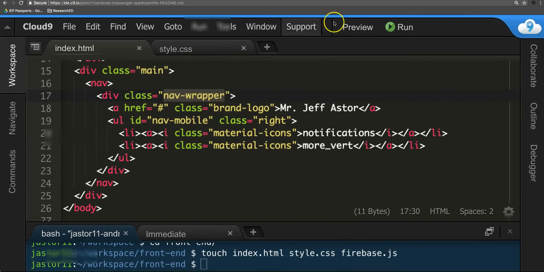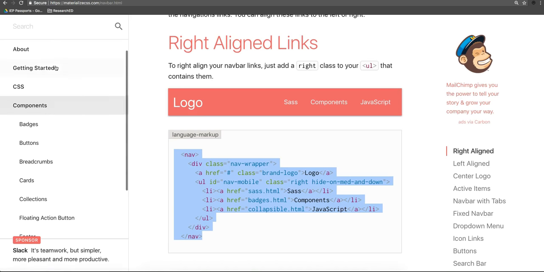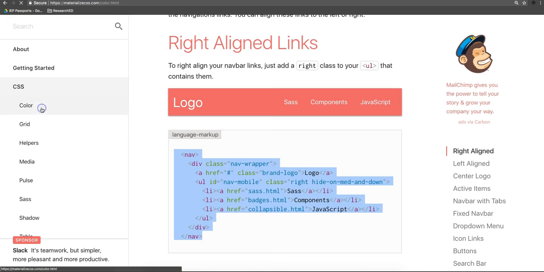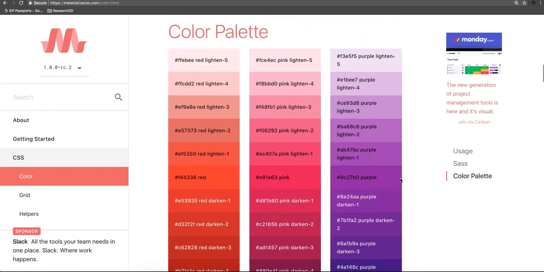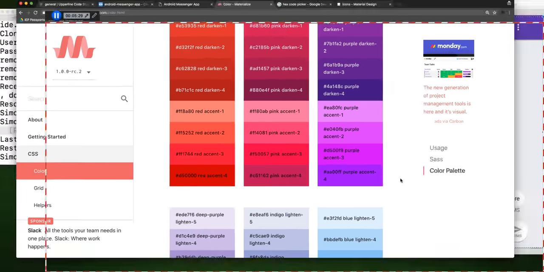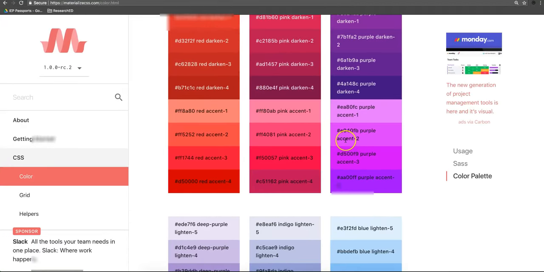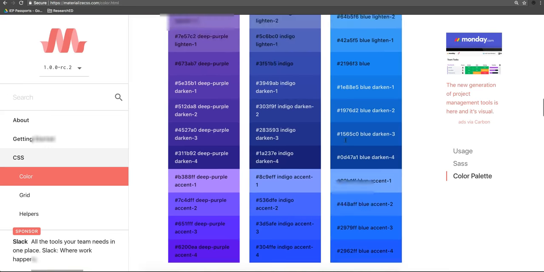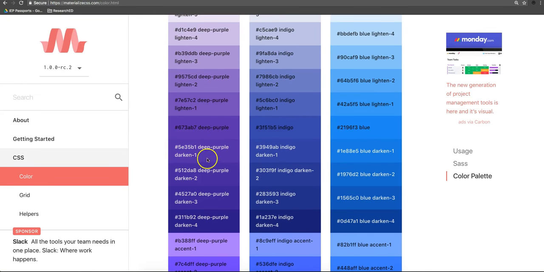But just to give you a sense of how to do that, because I think it's important to know how to do colors in CSS. If you go to CSS right here and color, it'll actually have how to change all the background colors of anything you want. If we look at this one right here, that's a light-ish purple, right? So you could find which of these you think matches that the most. Maybe it's indigo or deep purple. Yeah, it's probably a deep purple.